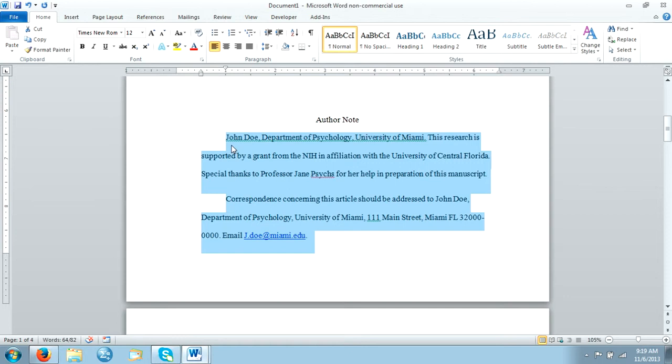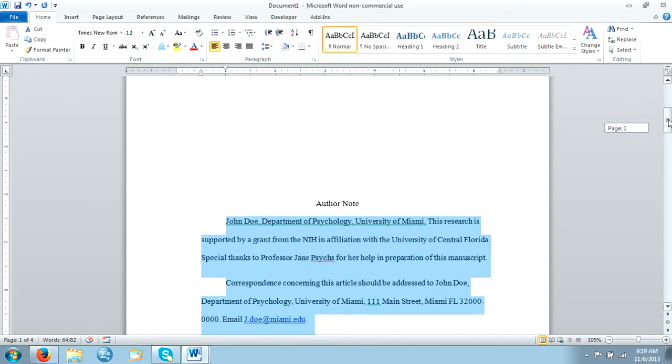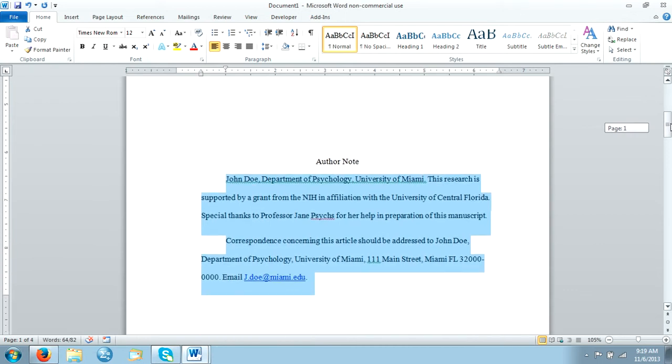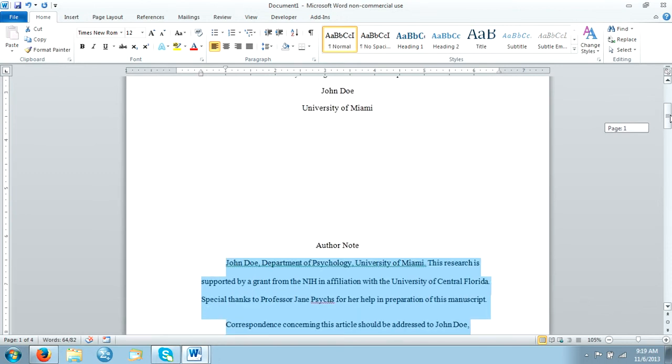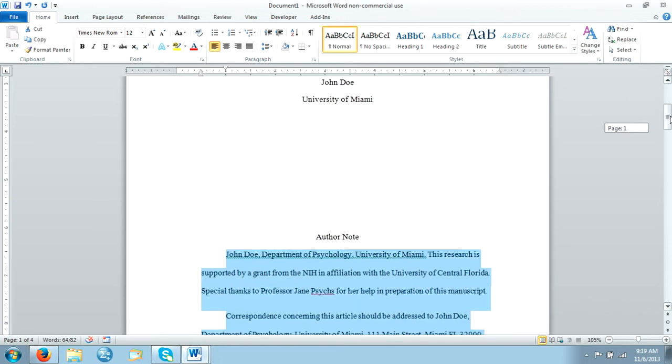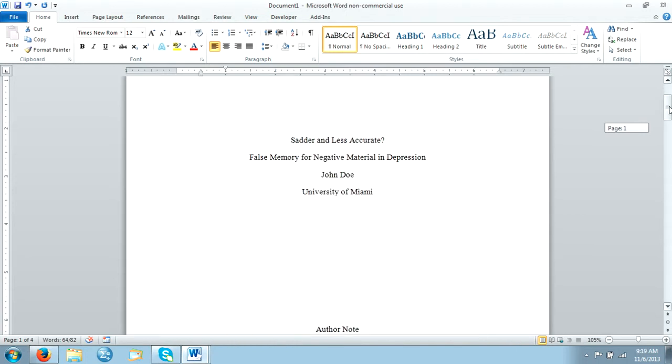It's not a requirement if you're an undergrad, because chances are if you're doing undergraduate research, you might not have to go to any type of research board to get approval or receive any type of grant for your research. It's going to be on a very small scale, so this may not be necessary if you're doing a regular research paper. This is more for the upperclassmen, the graduate students, those who are writing master theses, dissertations, and such. It's helpful to know, but not a requirement in your undergraduate or first year careers.